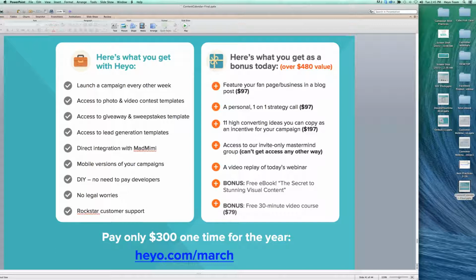Some people are asking, what are you even prohibited from doing that Facebook would shut you down? You can't require likes or shares on your campaigns. You can't force people to like or share as a method of entry. There are lots of other things with the verbiage in your campaign itself. That's all something that we can discuss if you have more questions about it, John. So feel free to send an email directly to us, and I'd be happy to talk to you about that.